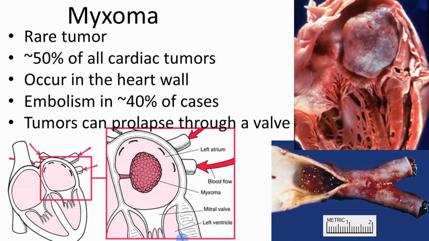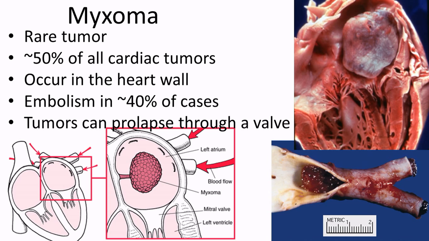So a lot of times what they do is they block off the flow. And here you can see it again. This is a picture of the left atrium. But here you can see that tumor growing, and it blocks the flow. You could also get little thrombi accumulating around here that when they break free, they move downstream. And that's what this is: a clot had formed around the myxoma, and when it broke free, it actually moved up and clogged the arteries.